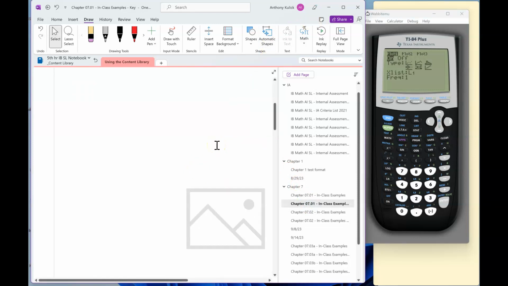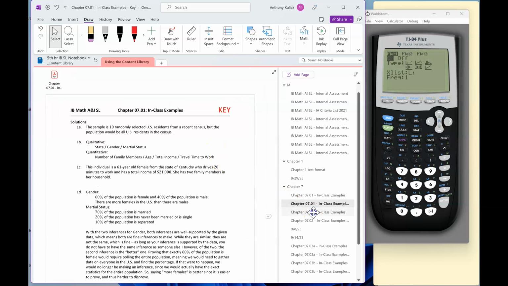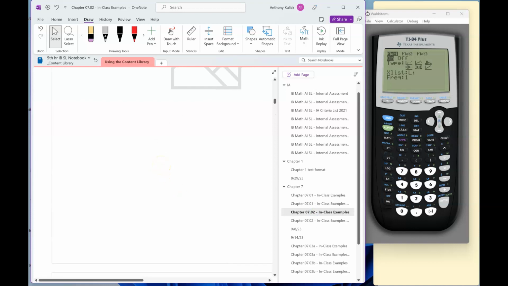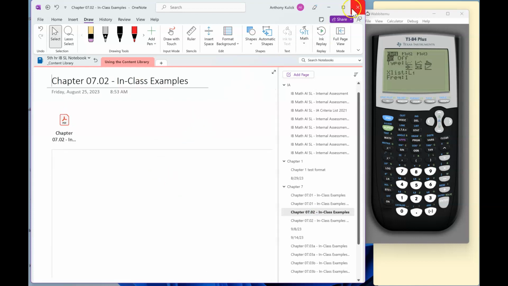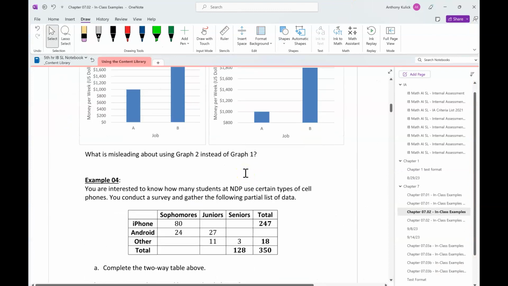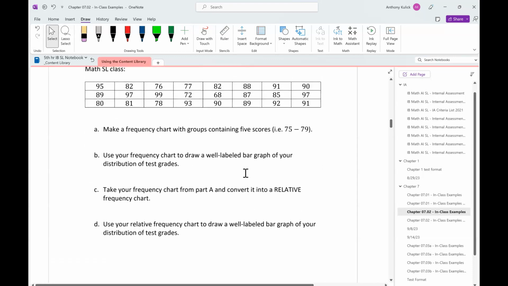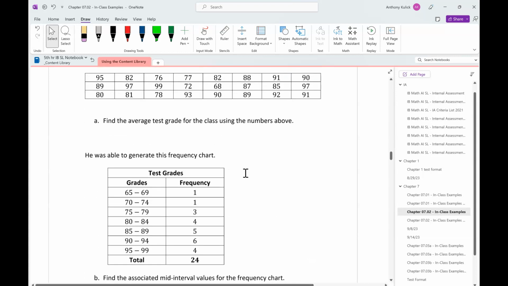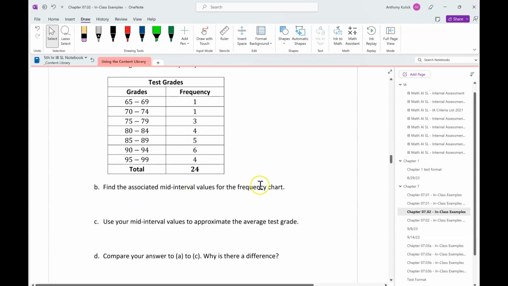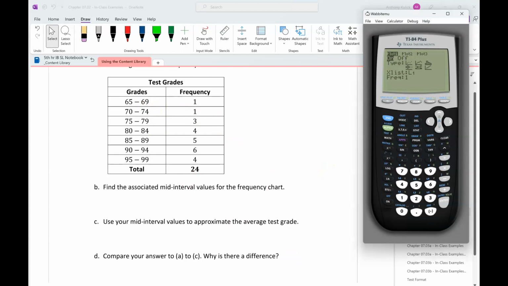Let's find a mid-interval example here. Let's take this distribution here, and let's create the mid-interval values for these.